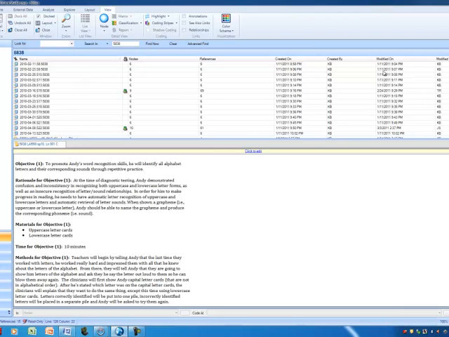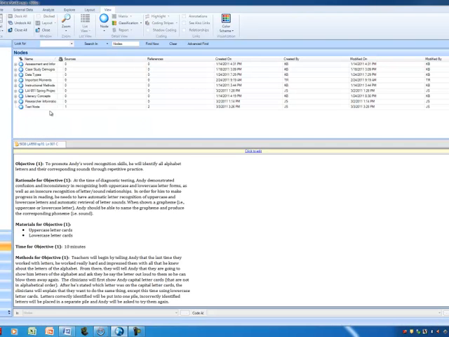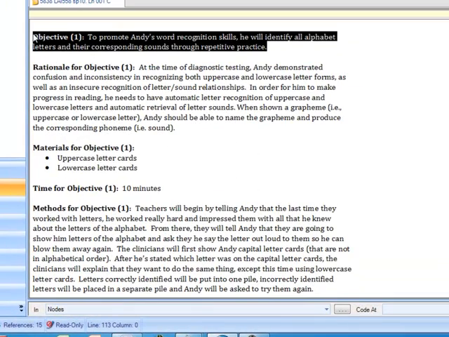You notice here are your sources. If I want to view my nodes, I can have my nodes up here too, and my data artifact here stays. So if I'm reading along and I decide that I want to code the objective, I highlight it, come down here, and this is our coding bar.